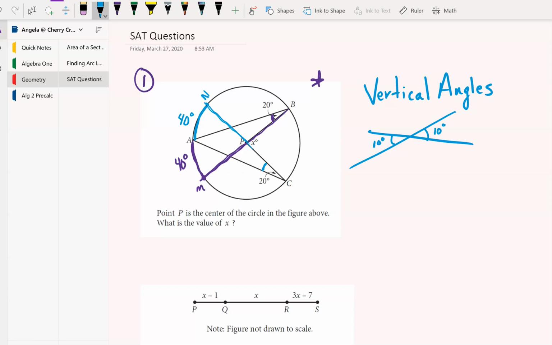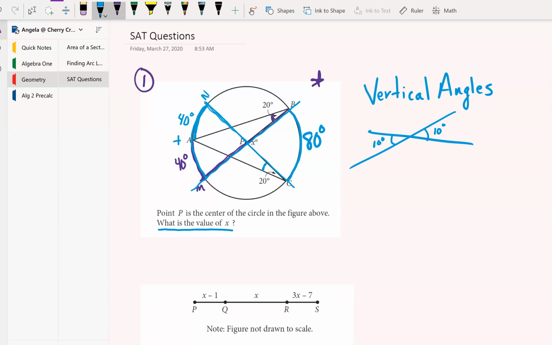So now I see those vertical angles happening here for us, and if we intersect those angles between NC and MB, we can see that the angle here, which is actually going to be 40 plus 40, is going to be equivalent to the arc length or angle on this side between B to C, which then is going to make that 80 degrees. And that's helpful because the goal here is to find the value of x. What is that value of x going to be?